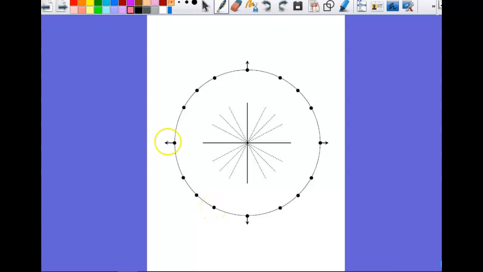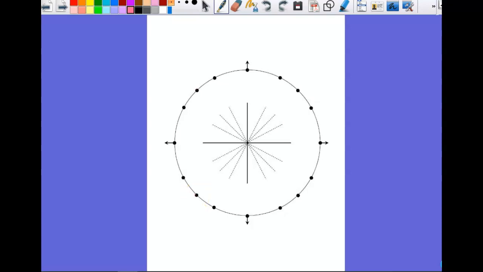4 pi thirds, because this would be 3, I go forward 1. Remember, in the third quadrant, all of the numerators are 1 more than the denominator. In the second quadrant, all of them are 1 less. So if I know that this is pi 6, then it has to be 5 pi 6. This is a pi fourths, so it's going to be 3 pi fourths, right? Pi thirds, so it's 2 pi thirds. Make sense? So what would this one be?